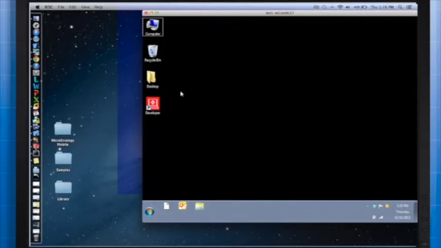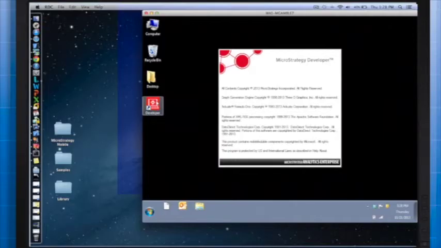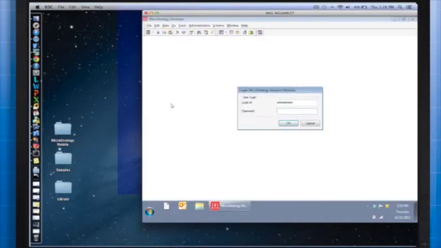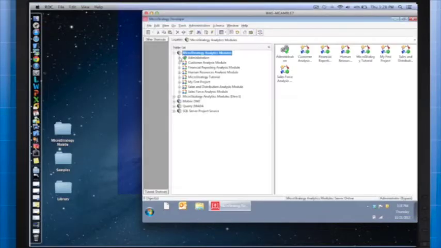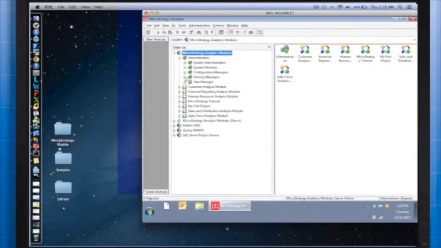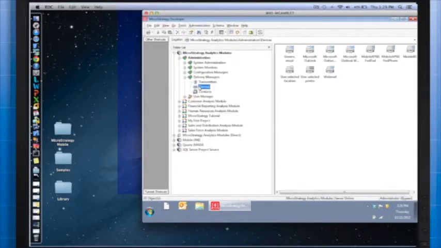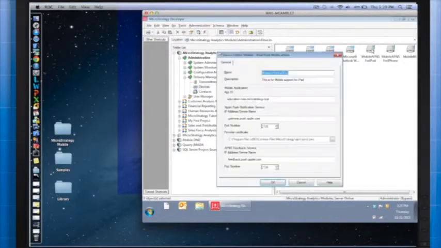We're going to enter the next phase of implementation now, installing the push notification certificate that you just made on the Intelligent Server. Open MicroStrategy Developer, connect to your project source, and navigate from Administration to Delivery Managers down to Devices. Double-click Mobile APNS for iPad or Mobile APNS for iPhone, depending on whichever one you want. You should be looking at the device editor.